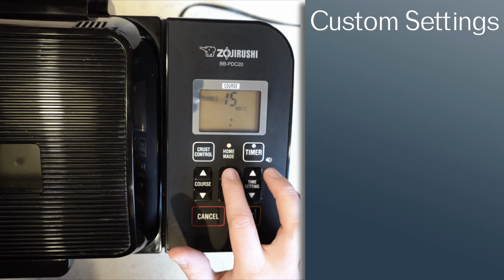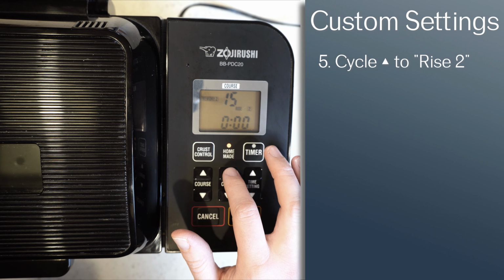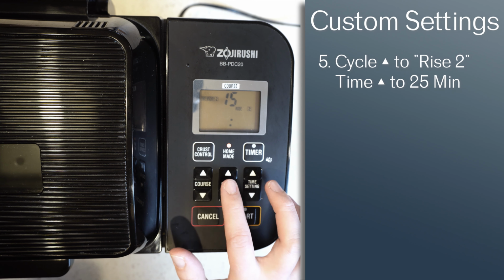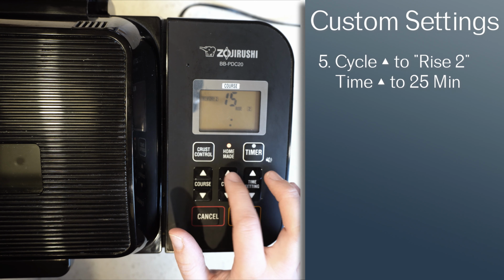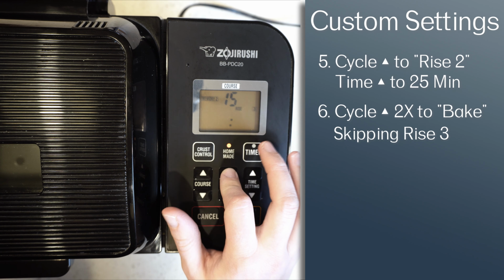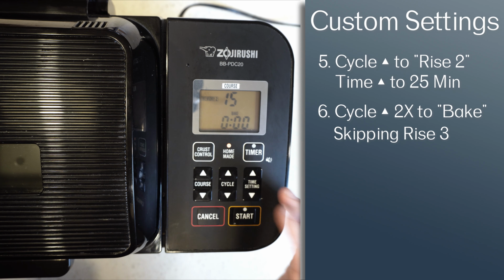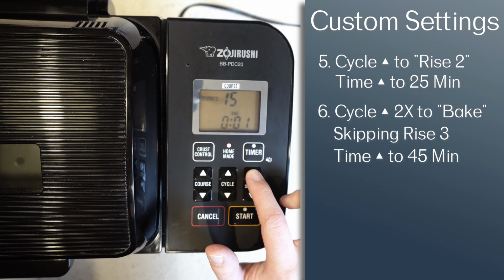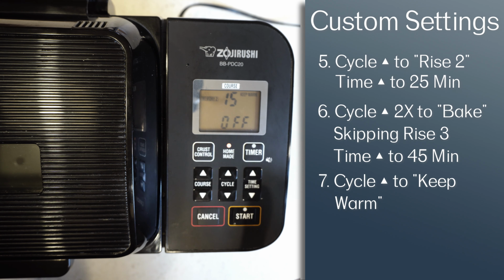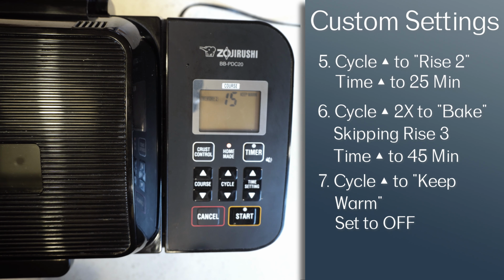Hit up cycle again for rise 2. And I have mine set at 25 minutes. So then we're going to hit the up button on cycle again. That's going to do rise 3. I'm going to leave it at 0 because I don't need a rise 3. Hit it again. This is our bake time. So we're going to put this to 45 minutes. All right, now hit the cycle button again. This is their keep warm, turn it off. You don't want keep warm on because once your bread is baked, you don't want it to continue baking.